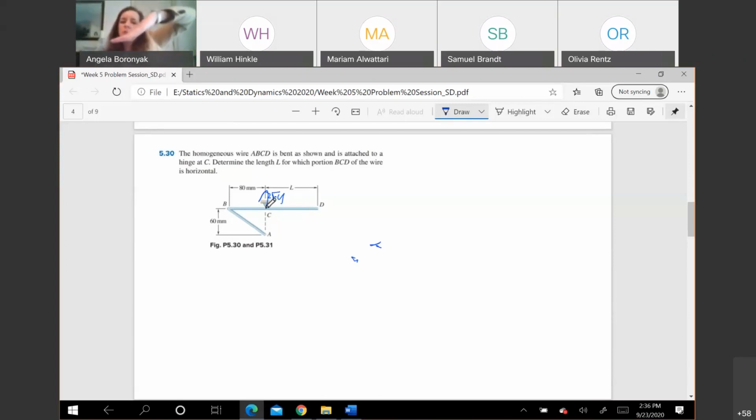Otherwise, if it's not, it's going to tilt, right? If I have more weight on this side than the other, or I have more weight on this side, it's going to tilt that way because that hinge would allow rotation. So I really want my X center point to be along this line C and A here.